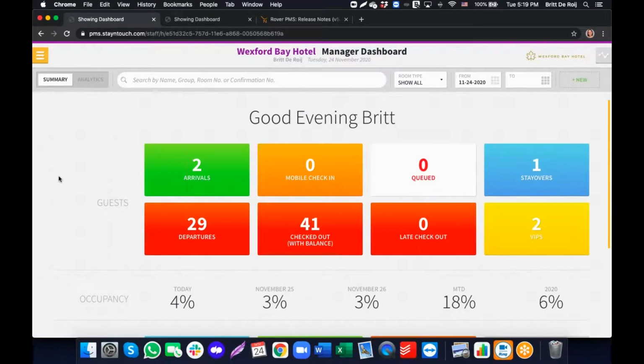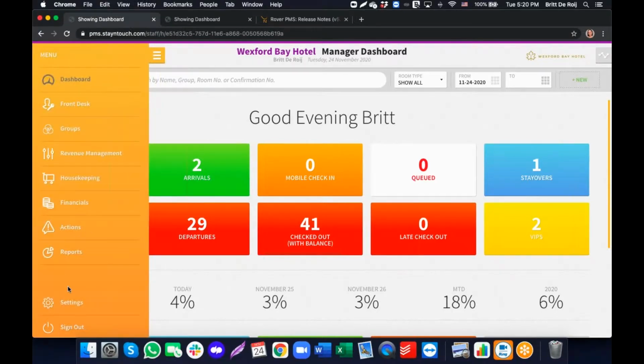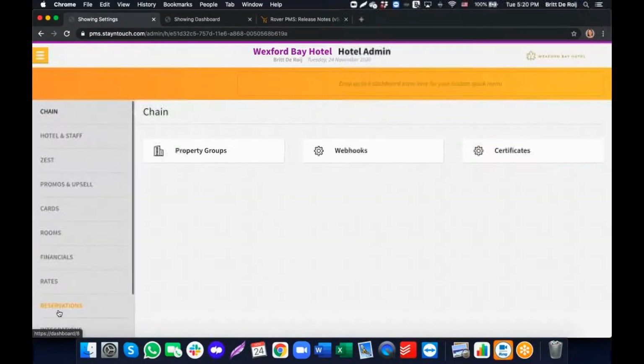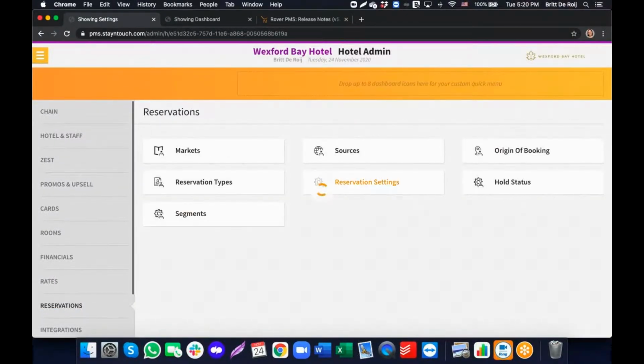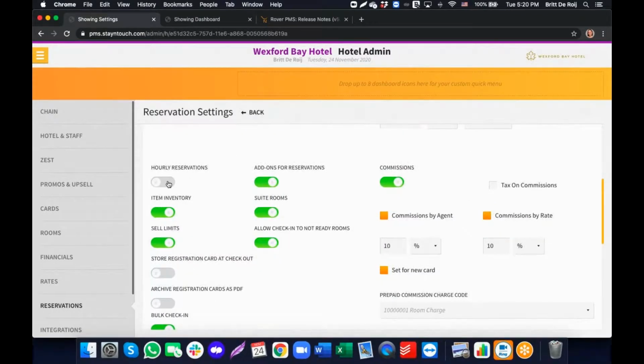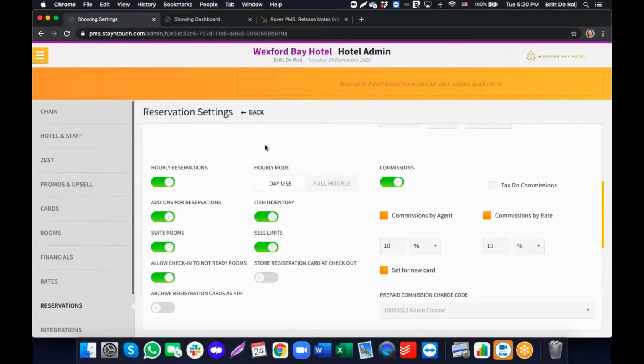And then the next question is, how do I check if my hotel is on hourly mode to display the number of in-house and arriving guests on the room status screen? So you can identify the difference from a configuration perspective. When we move into our menu, settings and settings again, we have our reservations segment here, and under our reservation settings we can activate our hourly reservations here. When activated, we can actually see that the hourly mode has been activated, and this is how you would check from a configuration perspective.